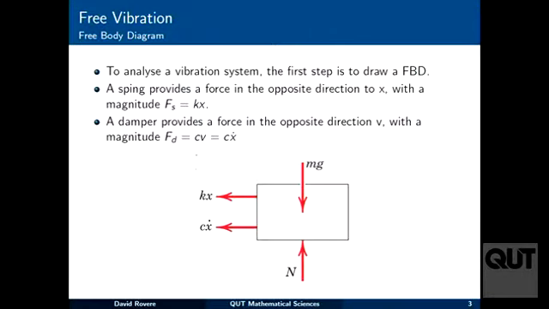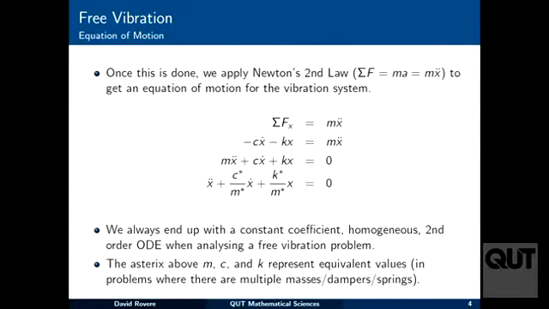It's important to also remember there are forces acting in the y direction in this problem. There's a weight force acting down and a normal force acting up. So that's our free body diagram. Once we've drawn a free body diagram, we can apply Newton's second law: sum of forces equals mass times acceleration.